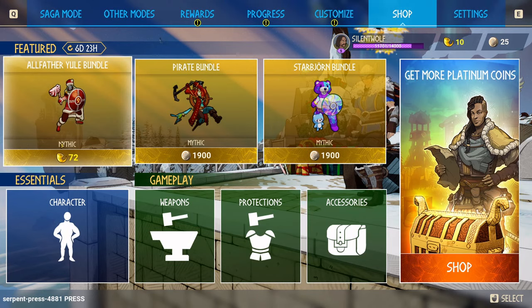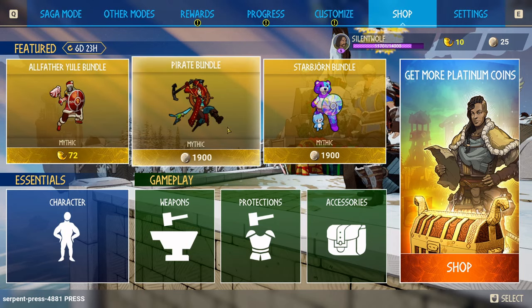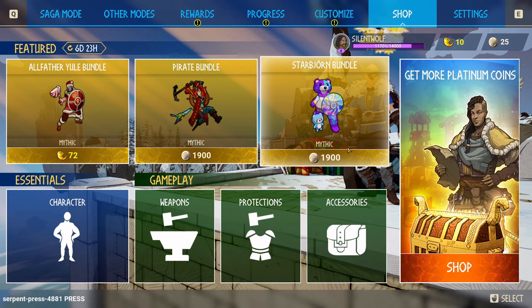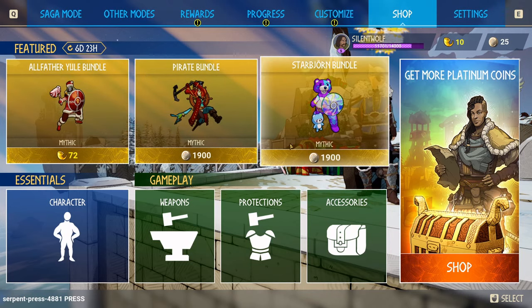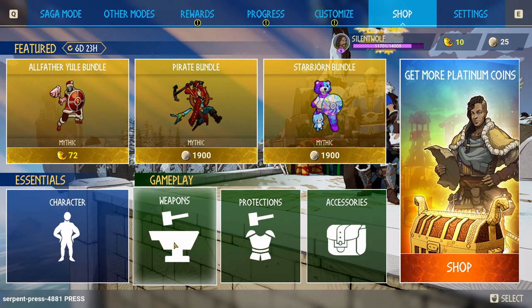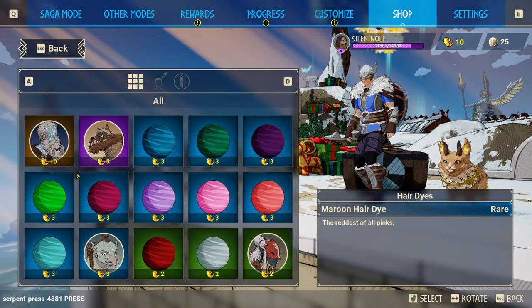For 72 horns, you'll be able to dress up as Santa with a candy cane axe. Then you also have the Pirate bundle, which will be coins, and then the Starbjorn bundle. So, you know, everything that they had before is all going to be here. And then they also did something that you guys talked about doing, which is separating things from character items.